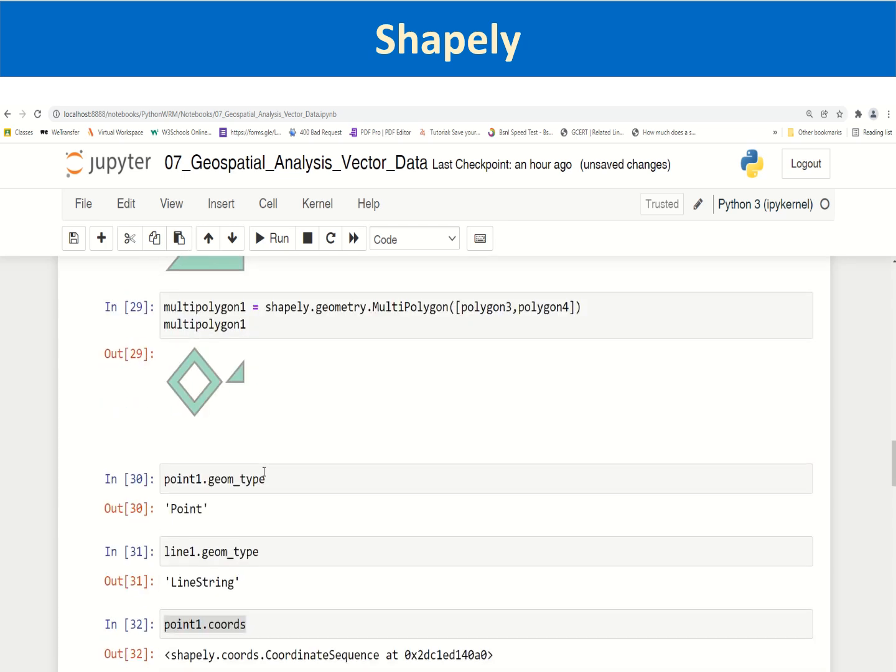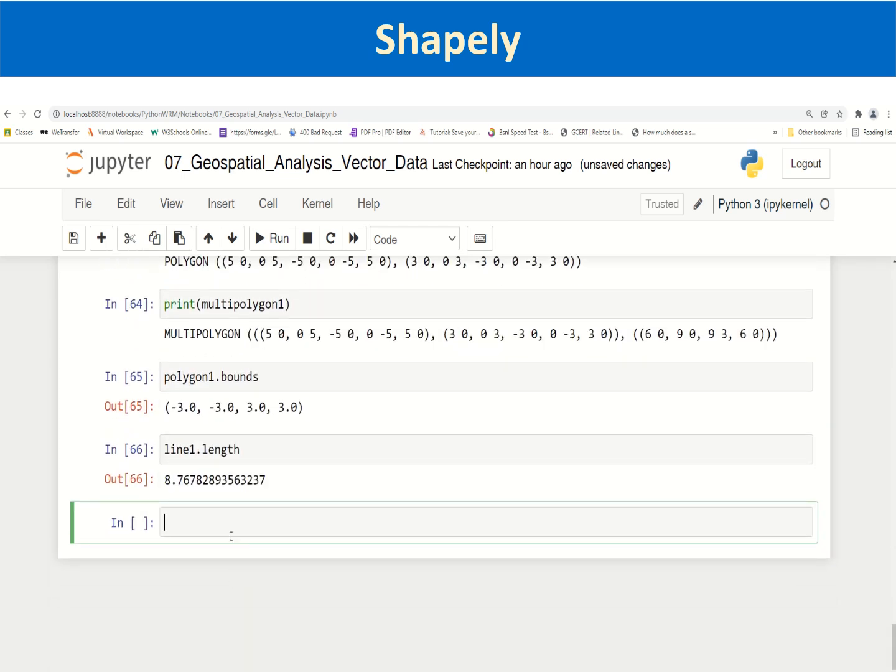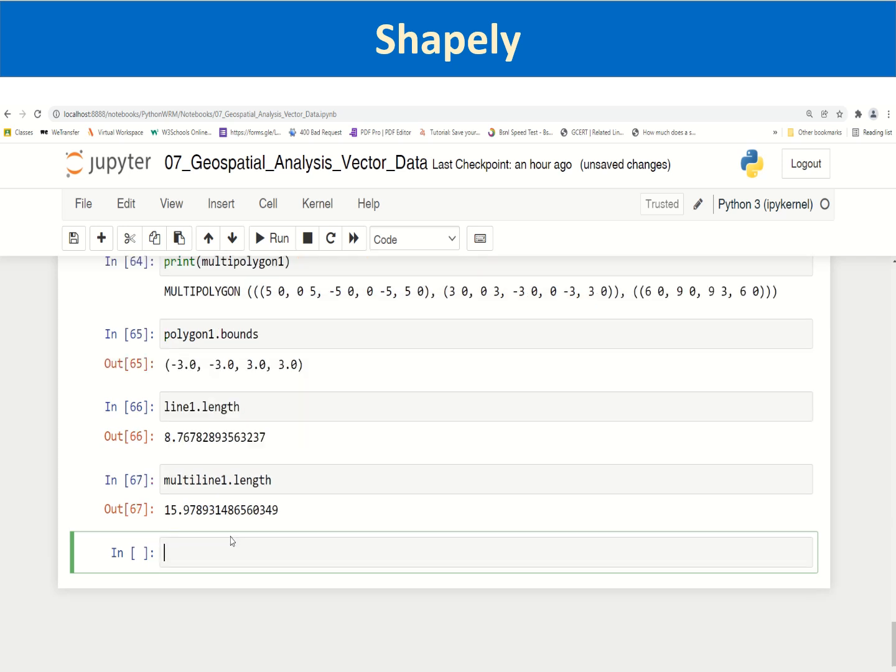What happens in case of multi-line 1 if we get the length attribute? It provides the whole length of all the subcomponents.